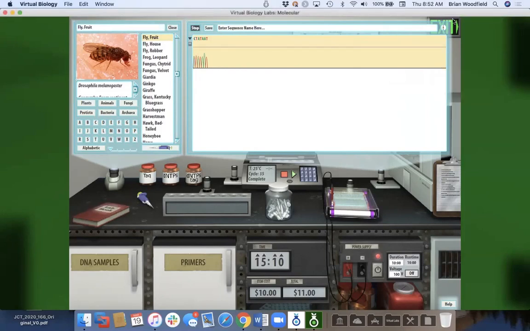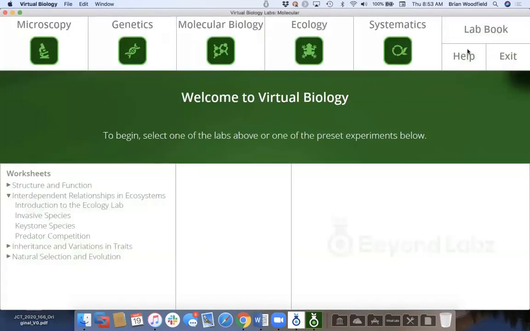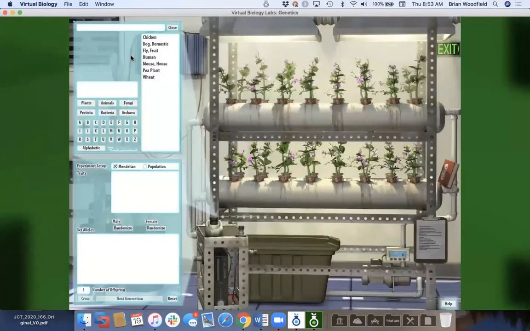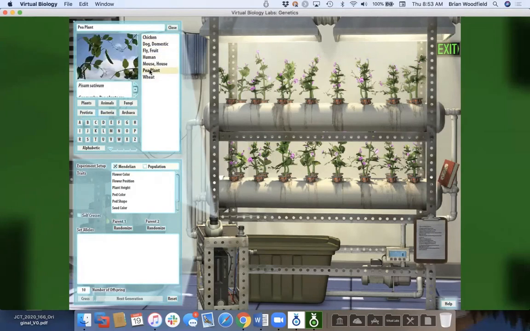Yep. So in the genetics lab, we have a smaller set of species for which we created these genetic models. For example, we could do Mendel's pea plant.